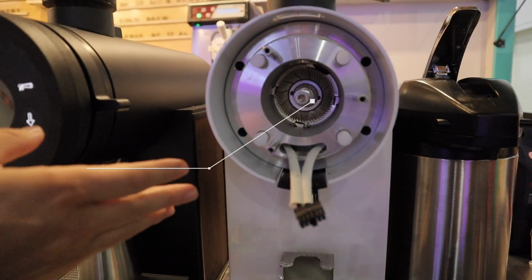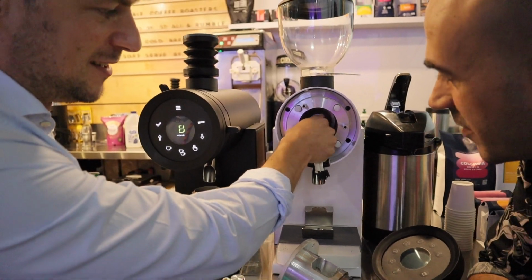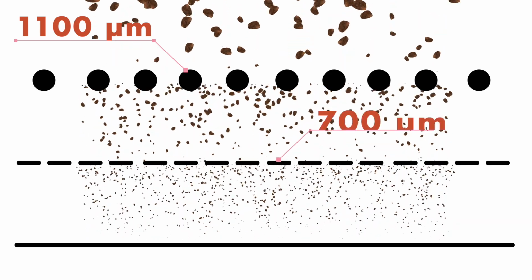It has no way to uncalibrate the burrs. The burrs are specifically designed to give you complete consistency every time, right down to the micron. A lot of you would know, if you work in cafes or if you've experienced multiple different grinders, that trying to get the grind size from one grinder to another to another is very difficult. The only other place I know that uses microns is the Groove, the sifter, which shows you this is 1100 microns and the coffee will fall through those particular holes.